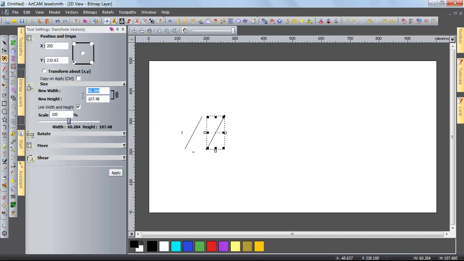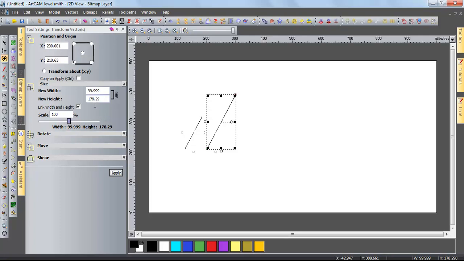If we change the width from 60 to 100, it will grow proportionally, that is, proportionally to 170. As it grows, it will grow according to the sign here, that is, the bottom left corner will remain constant. Whatever the sign here is, growth will occur that way.